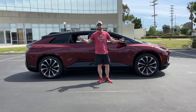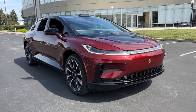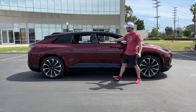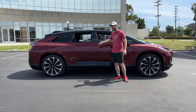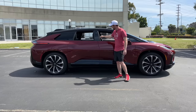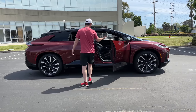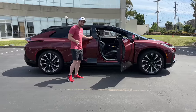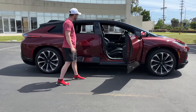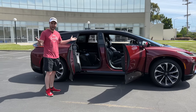While the car looks futuristic from every angle, the side has some particularly cool design elements. You'll notice there's no door handles — instead, there are little buttons seamlessly integrated into the side of the vehicle. If you press and hold them, the door will automatically open all the way, allowing you to easily climb in. And one of my favorite parts is that the rear door opens up to reveal suicide doors. How cool is that?